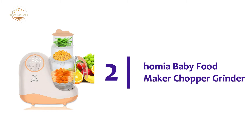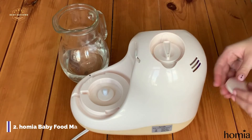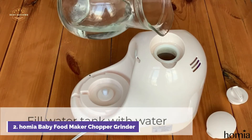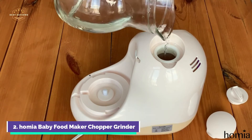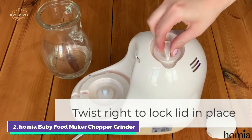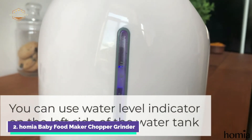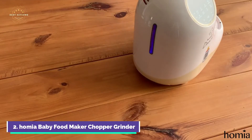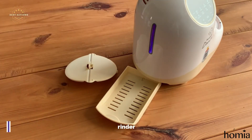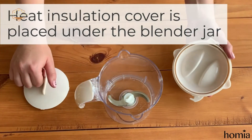Number 2 on our list, the Homey A Baby Food Maker Chopper Grinder. The main advantage is its ability to steam and prepare three meals simultaneously, thanks to its pyramid-like cups with separate food compartments. You can steam vegetables, fruits, and meats with the three different-sized steaming baskets. The pyramid design also allows you to easily remove any ingredient in the middle of cooking, which is very useful when preparing multiple meals that require different cooking times. Easy operation via an intuitive touch panel. Removable stainless steel blade for cleaning. You can control how much water you use with the visible water level, low water indicator, and descale indicator. It has no BPA and is dishwasher safe.